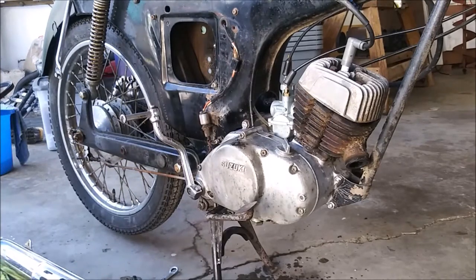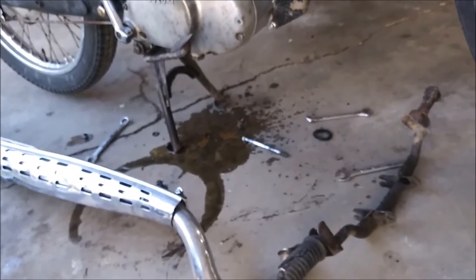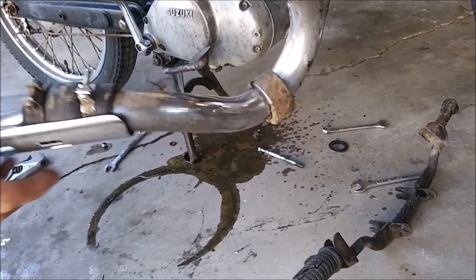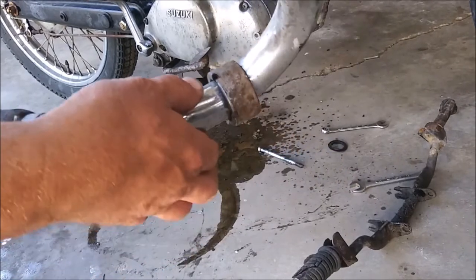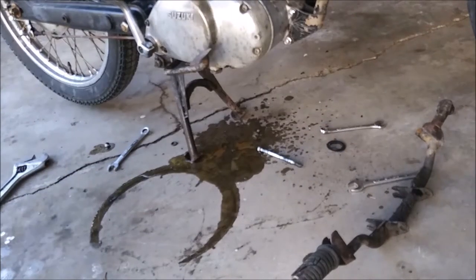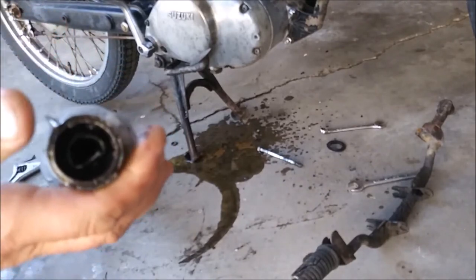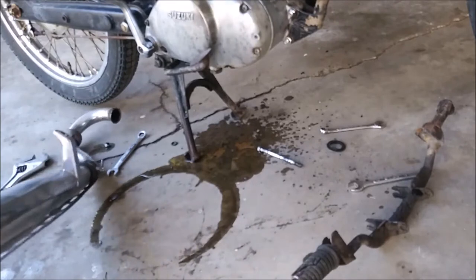Here's what we've got. Look down here. Got this rubber, I keep calling it a gasket adapter on here. And I'm gonna take that off, remove this pipe. This pipe is also going on the other bike. And then we're going to dig out that baffle in there right here. I got a new baffle coming, but I'm going to clean out this pipe and see what the heck's down in there. And I think that's why we're smoking so much.